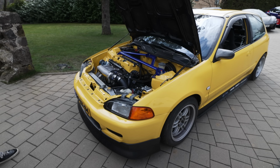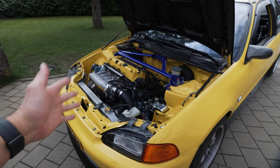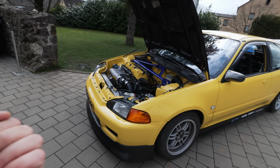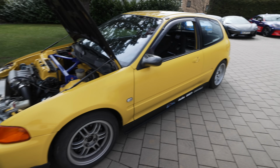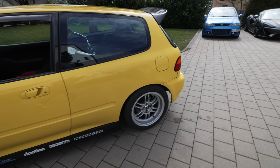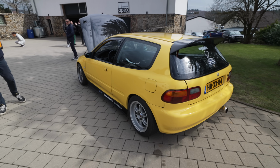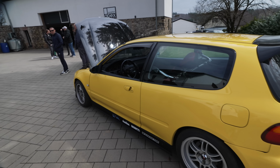I really loved the feeling, the emotion, the fact that it has no power steering. You get so much feedback through the car. My only complaint would be it's actually a lot of understeer, even on semi-slicks. So I would say maybe play a bit with the toe on the rear so the back end wants to turn in a bit more, because that would make the car so much more lively. You can probably shave off at least 20 seconds a lap, I would say.